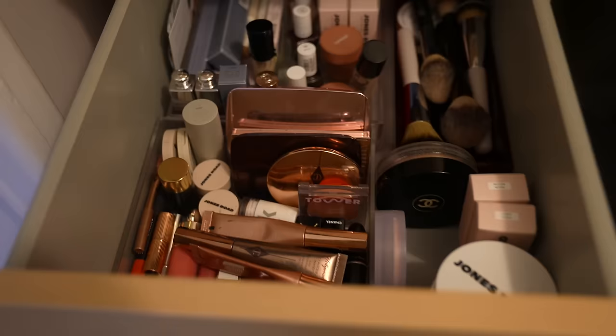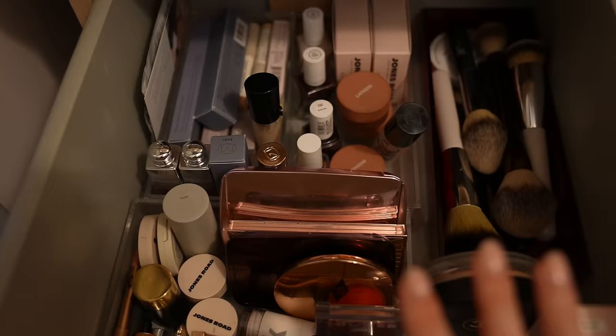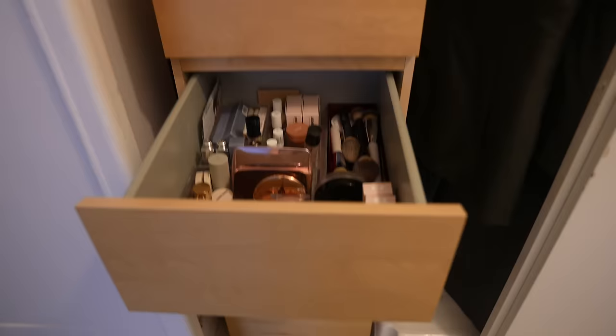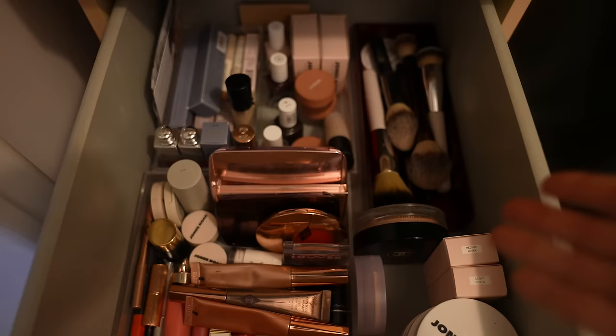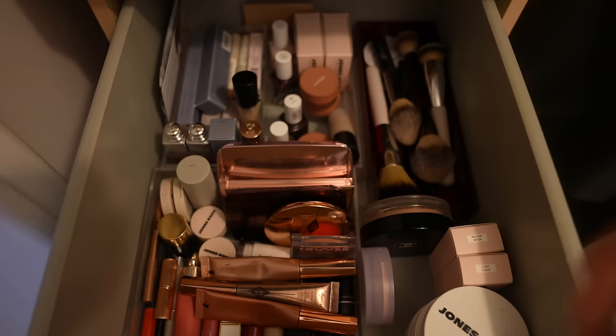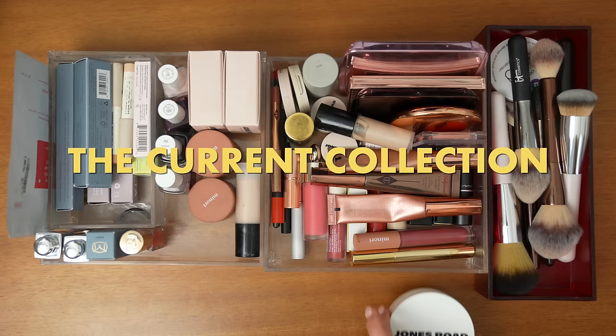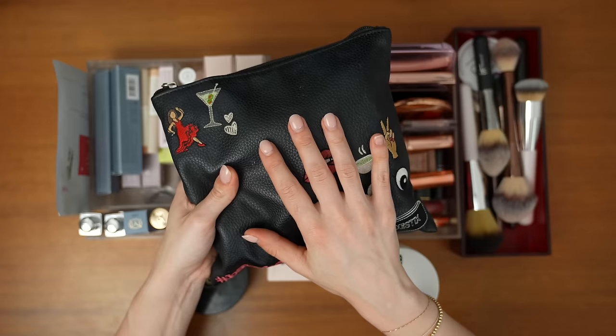I've found new products to replace others with, so I'm just going to really cull this down. In the new place, the only space I really have is going to be under the sink and in our medicine cabinet. I want to make my space for my makeup collection a lot more constrained than this — keep it a lot tighter, a lot neater, and just a lot more edited down to what I actually use. We're going to go through this and then I'll also show you what's in my everyday makeup bag.